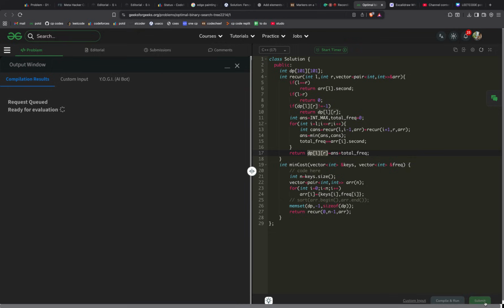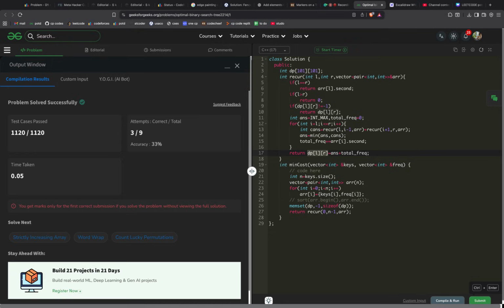I can submit this. Hopefully, you were able to understand. I think you should implement MCM first before solving this, and read through and try to solve this using the same pattern. If you were able to solve this, then come back to this problem. This would become very easy for you guys.